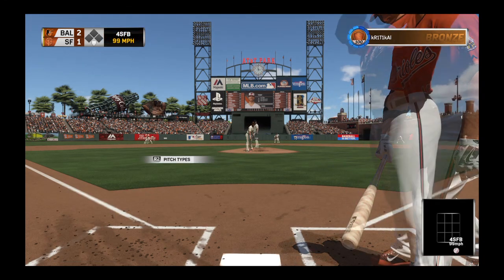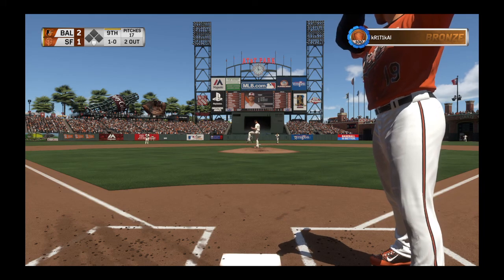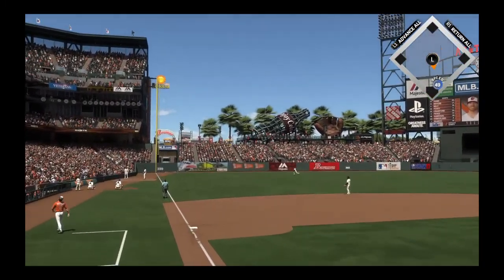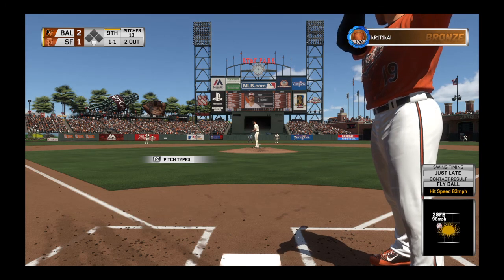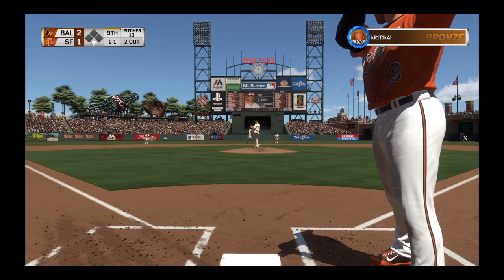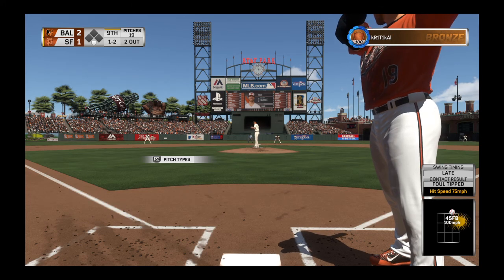And a fastball to start things out here. Not close. It's a ball and no strikes. And now a pitch on the way. And this is going to find the crowd down the left field line. It's a ball and a strike. Davis waits on the 1-1. Now a swing and a ball popped high in the air over toward foul ground. And this is going to wind up a foul ball.